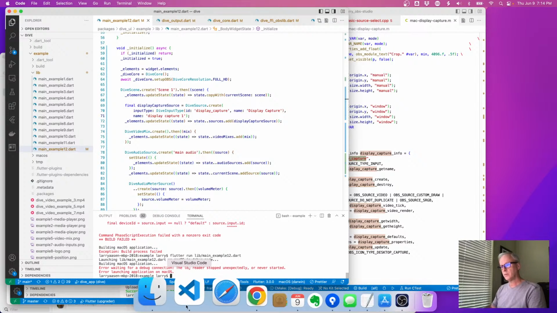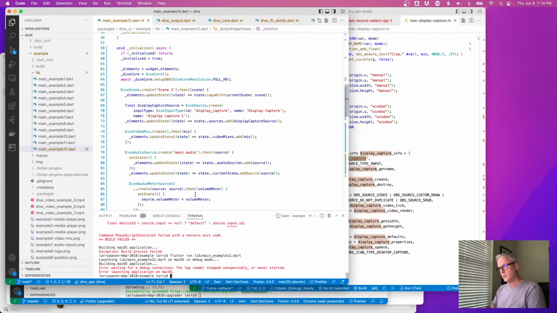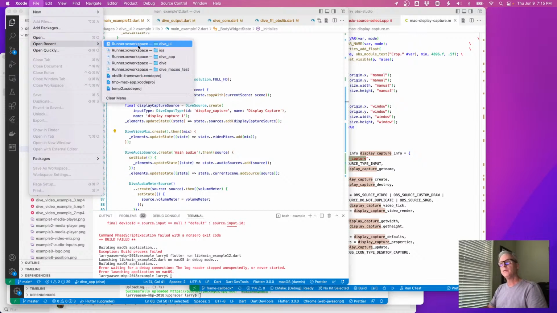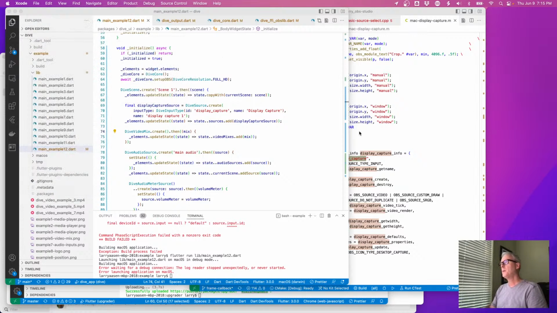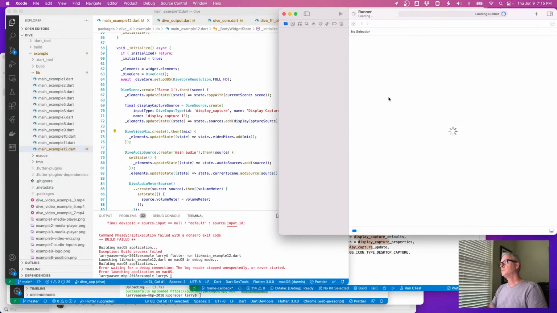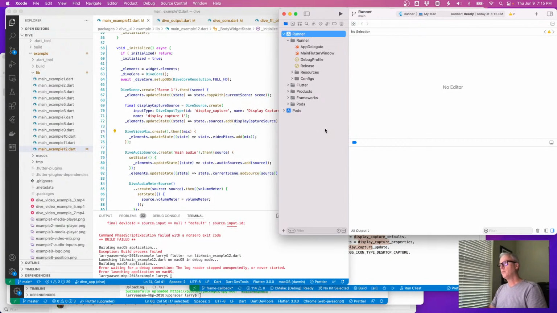So now we're going to get up Xcode, because can't run Flutter Mac OS. So let's open the UI example. And we'll run this.